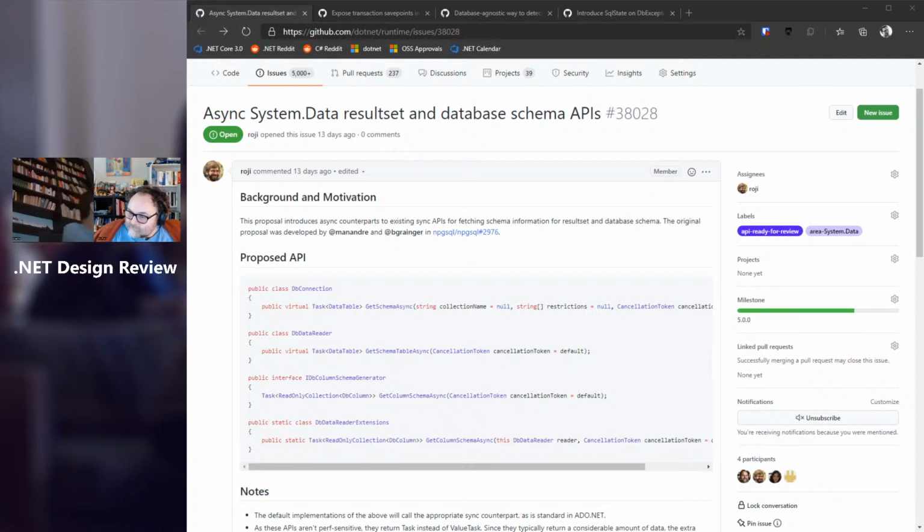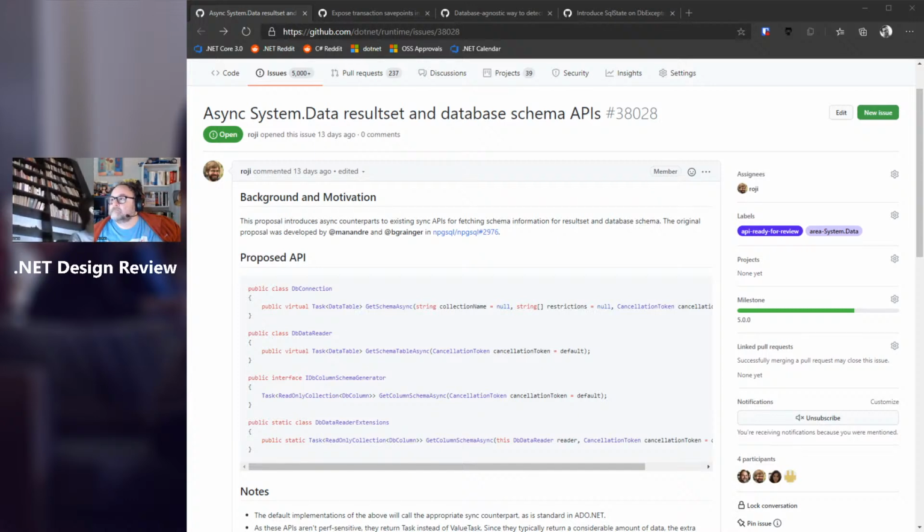Just make sure that only the longest one is actually declared virtual. Sure. Yeah, I was about to say, if you just mirror the one that we have for the sync version, because the sync version basically has 3 overloads, right? The one that takes no arguments, just the collection name, and restriction. So to keep that symmetric, I would add 2 non-virtual methods, one that takes no arguments and one that just takes the collection name, and keep only the virtual one with the cancellation token optional. Are they virtual also on the sync?